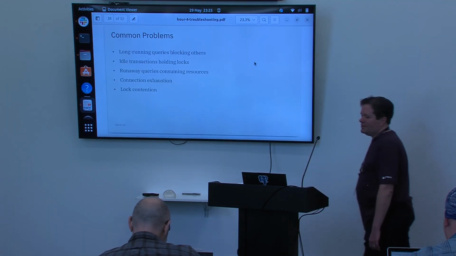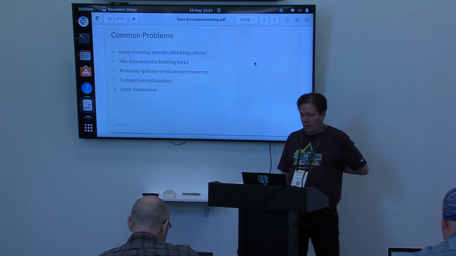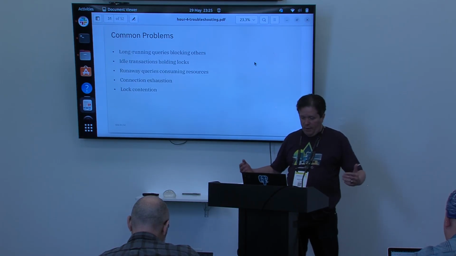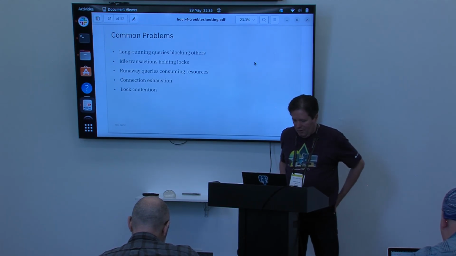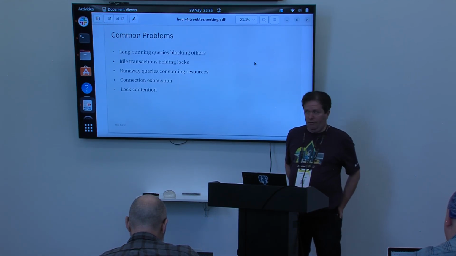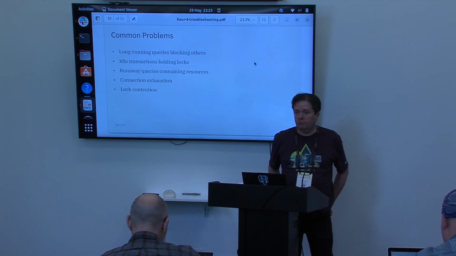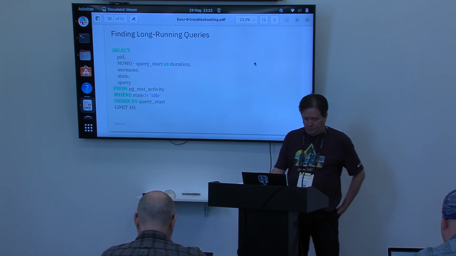Cool. So we're going to talk about some of the common problems we have in troubleshooting. I think we understand most of these quite well. They're quite common to most databases. You know, you have queries getting in each other's way. You have locks that just won't go, etc. So long-running queries.